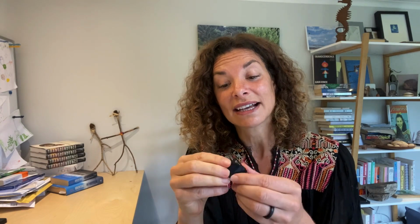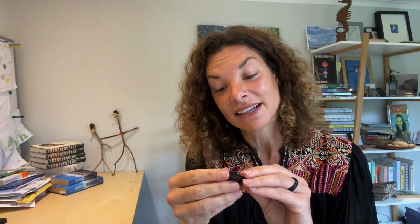and it's cooled so fast during its formation that crystals don't have a chance to form, and that leaves an amorphous solid, a bit like glass. And because the structure lacks crystal planes of weakness, obsidian cleaves, like glass, into smoothly curving pieces or conchoidal fractures with very sharp edges. And this makes it an ideal cutting tool.